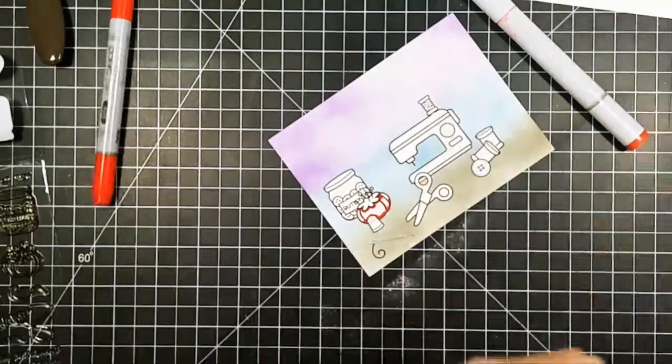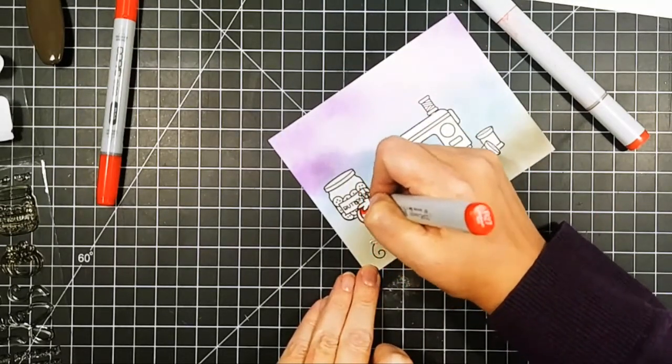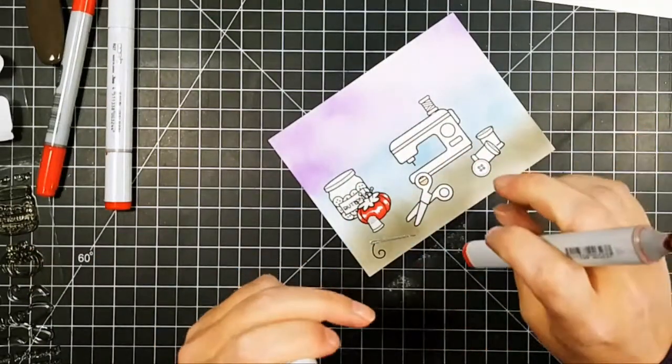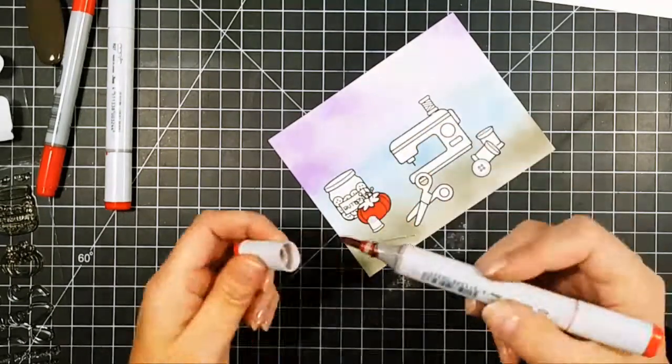I'm going to Copic color all of the images on here, add a little bit of shadows under them. I'll also go through and stamp some of the string images in black and just add those randomly through here. I take some red distress oxide ink, it's candied apple, and I add hearts in the background.